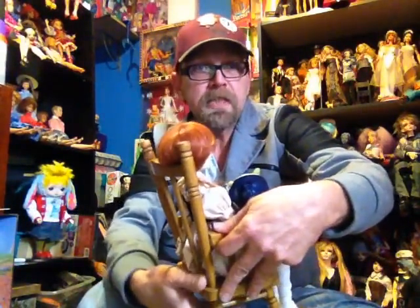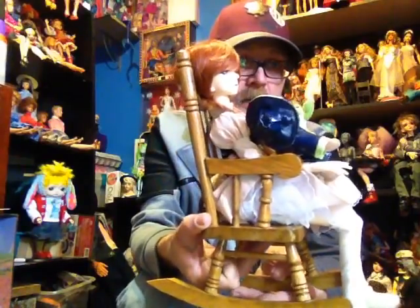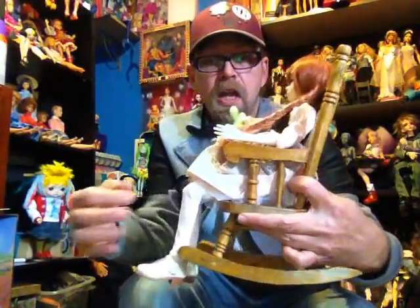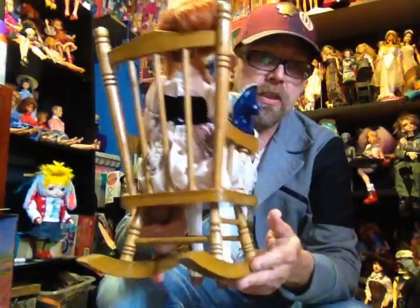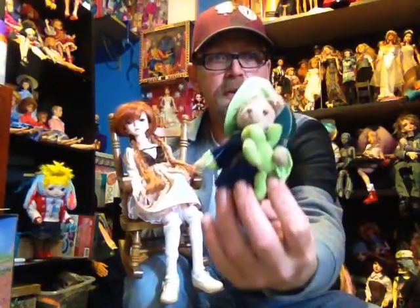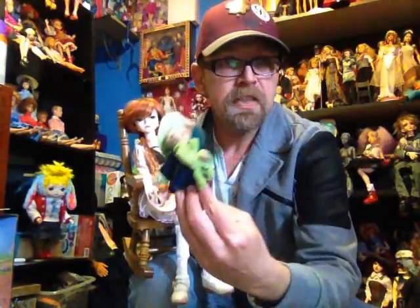Also, when we were in Rapid City, we went to our favorite antique mall, and this had to have been the score of that venture. I found this rocking chair, and it was only $3. I was like, oh my God. It is perfect scale for an MSD doll. Also, this actually came out of Deadwood, but he's got a little turtle, just a nice little teddy bear that works with the MSD or even the OSD scale. They'd just be a bigger teddy at that point.